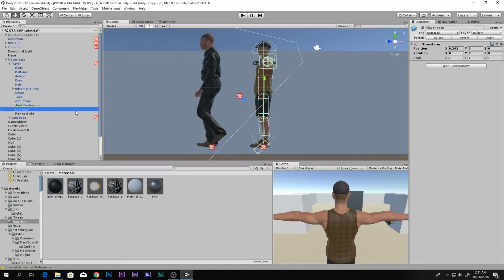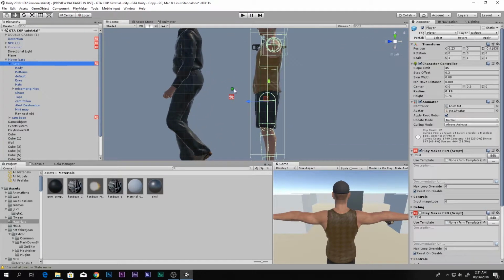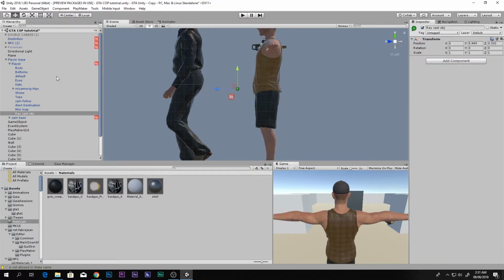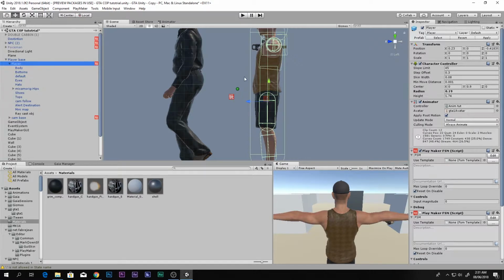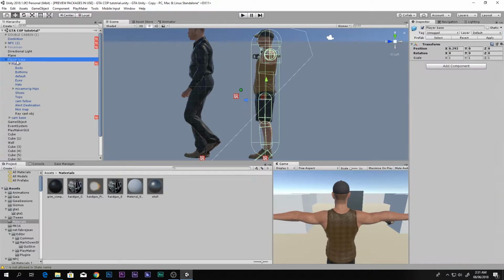Make sure that the raycast object is not colliding with this sphere, with this capsule collider, or the character controller. Make sure it is out of the character controller, otherwise it won't work.